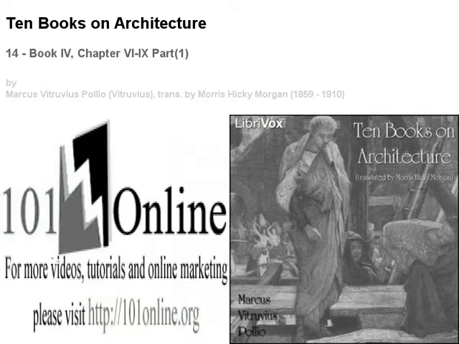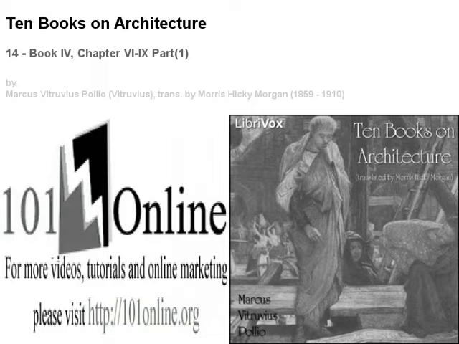Chapter 6. The doorways of temples. 1. For the doorways of temples and their casings, the rules are as follows. First, determining of what styles they are to be. The styles of portals are Doric, Ionic, and Attic. In the Doric, the symmetrical proportions are distinguished by the following rules.